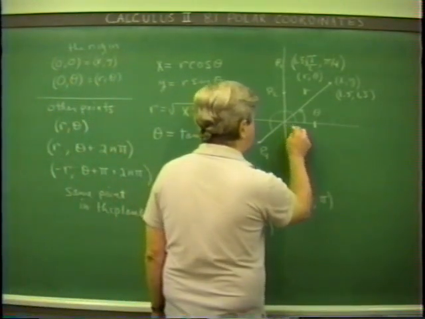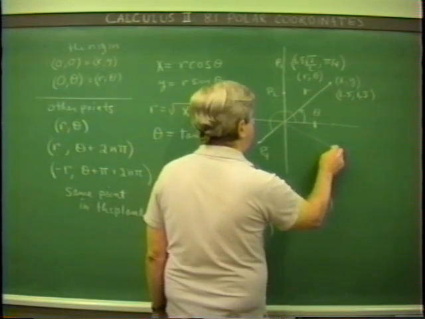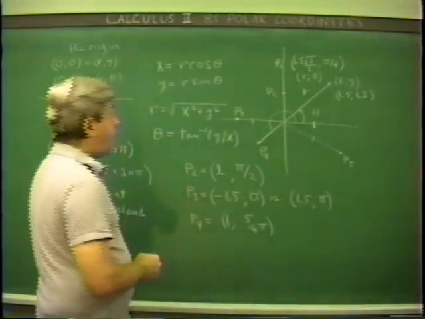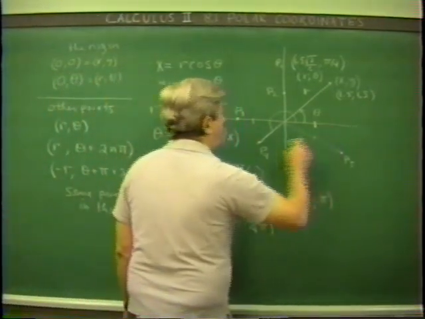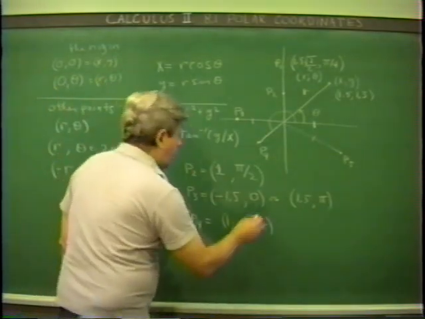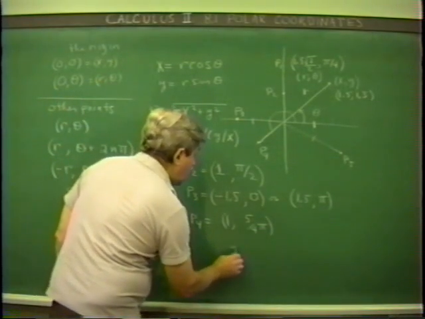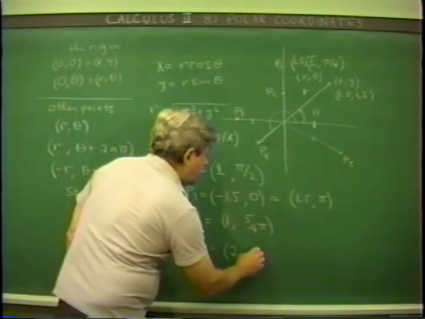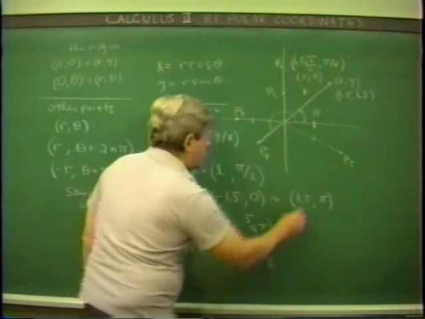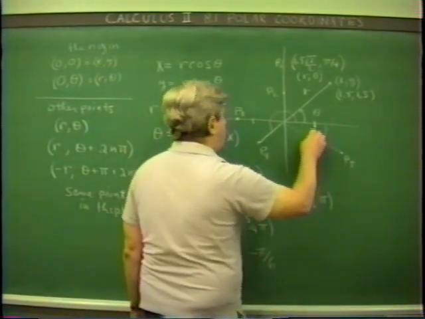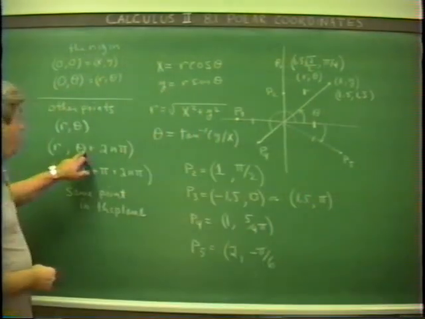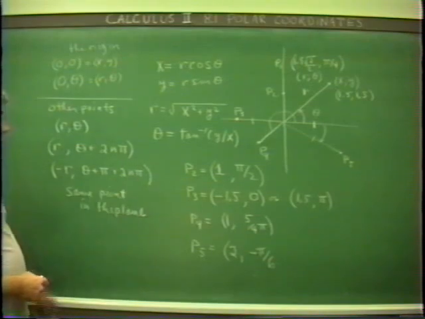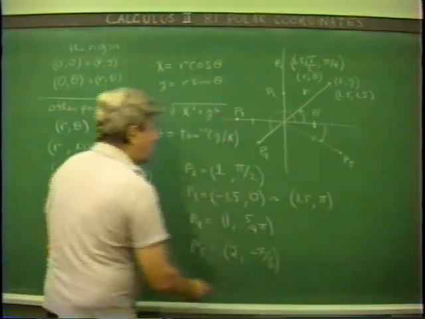The point over here, say with radius 2, and well, this is an angle of 30 degrees. One way to represent this would be r is 2 and theta is minus pi over 6. So allow the angles to go back this way here also, and as many times around as possible. So that over here, this representation, theta plus 2n pi, this is for n, any integer. Likewise here. So there are a number of representations.